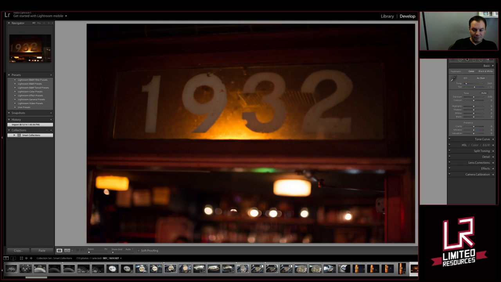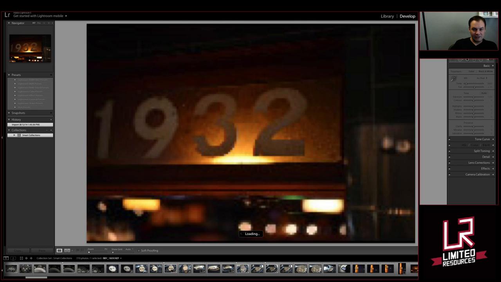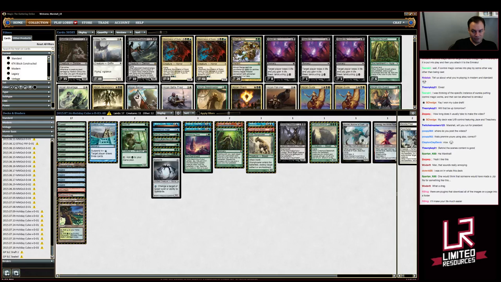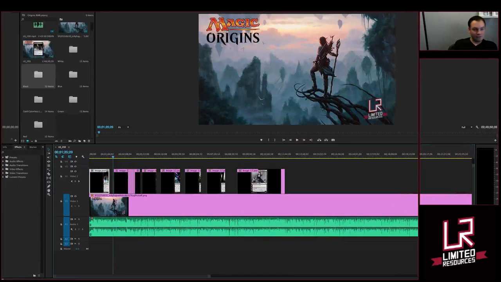Anyway, but I put them into here. And then I can batch resize them all at once, or not all at once, but close to all at once, to get them to the right size. So then they end up in another folder. And then I import those folders into here. And then I finally have them like this, where I can just drag them down and put them in.